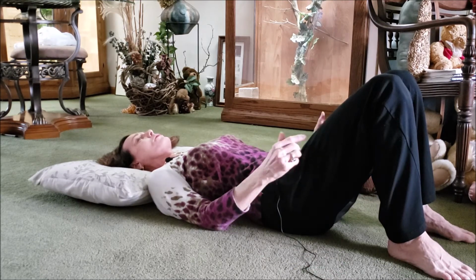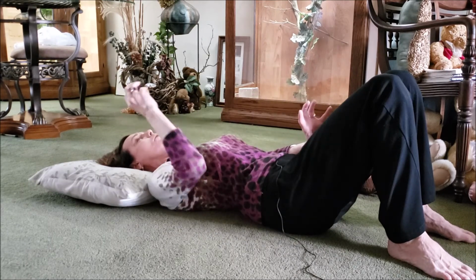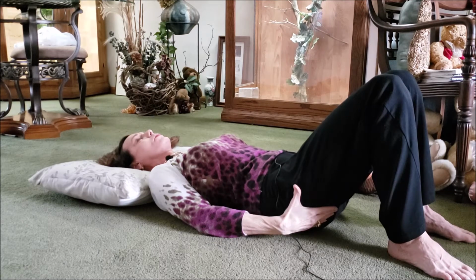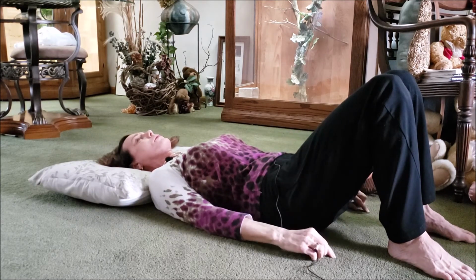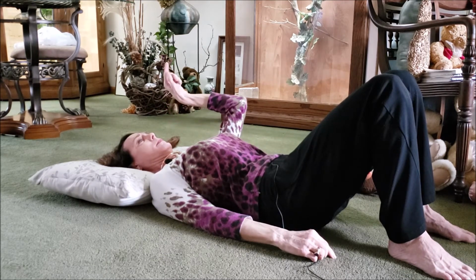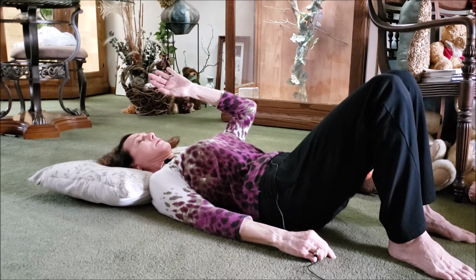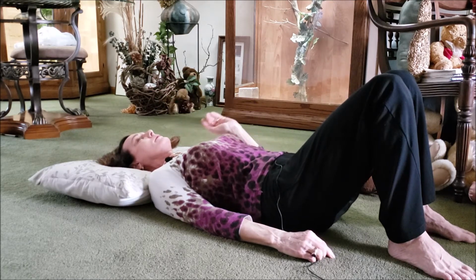Again, press the heels into the floor. If you want to get a full integration here, feel also the pelvic floor muscles contracting. So you pull your sit bones together, press against the floor, pull the tummy up, slide the back of your head up into the pillow, and let the chin drop slightly inward. Make sure you're breathing and relax.